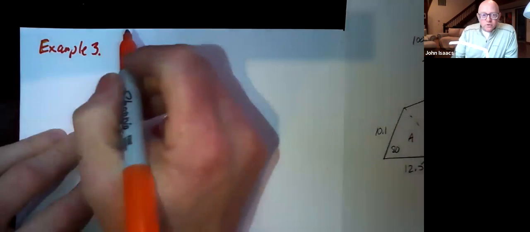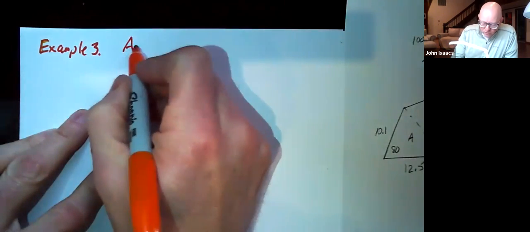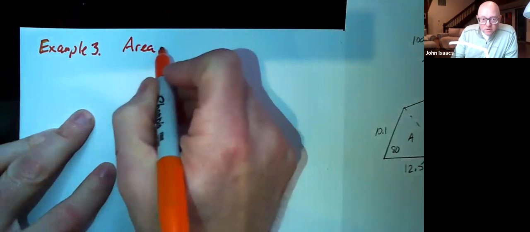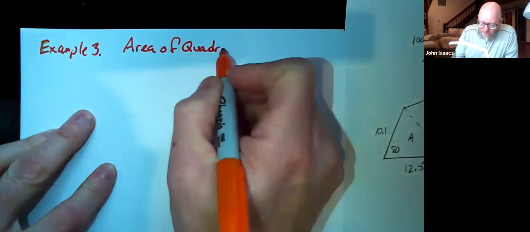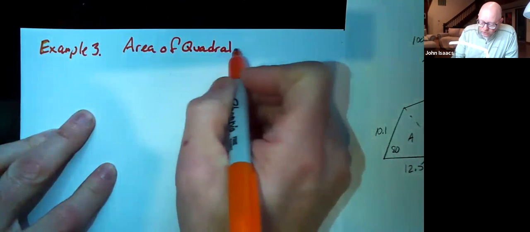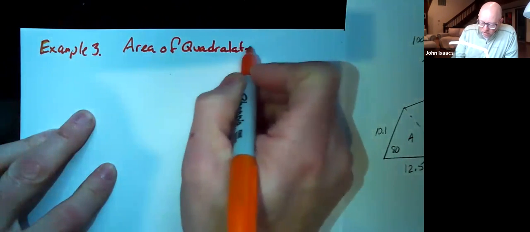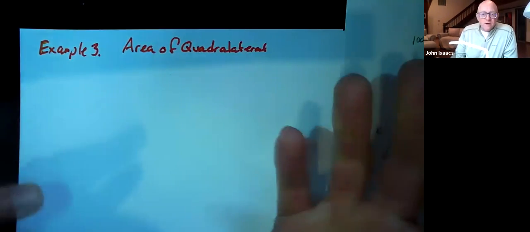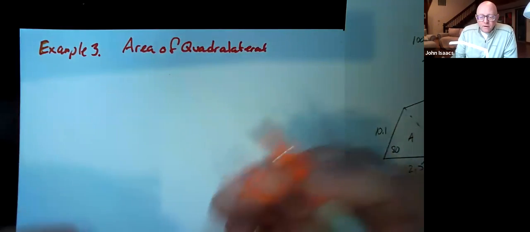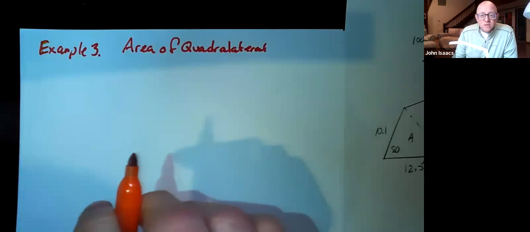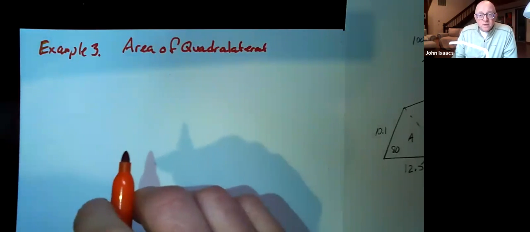So, area of a quadrilateral. Through showing a couple of examples, I'm going to teach you about area of a quadrilateral. Now you already know about finding the area of a square, for example, or a kite, or a rhombus, or a parallelogram. All those things are fine because you can deal with having two dimensions that are right angles to each other.